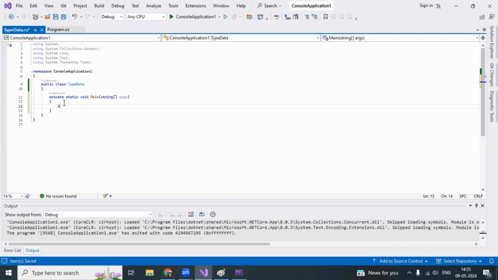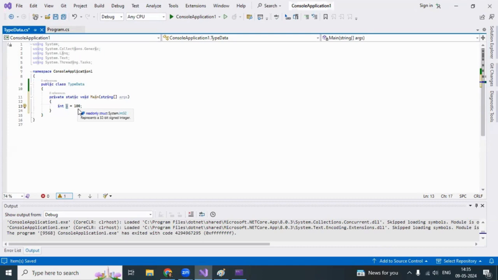If I declare int I equal to 100, this means that there is a memory location whose name is I and value is assigned as 100. So 100 has been stored inside that memory location named I.